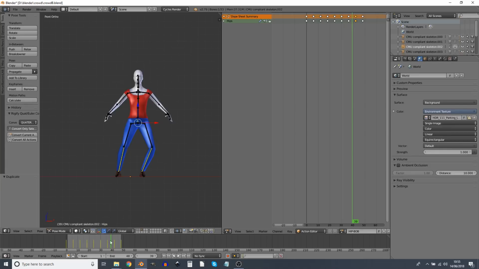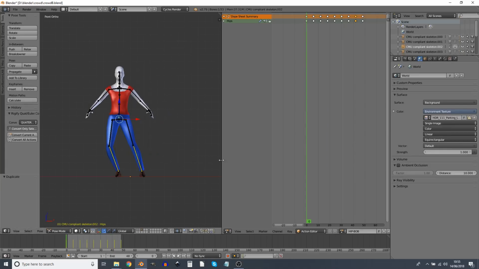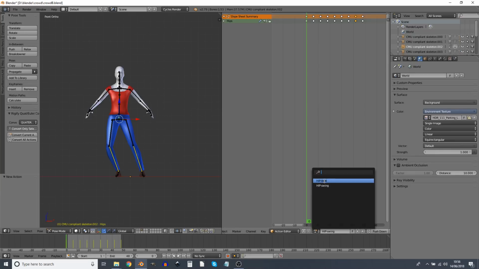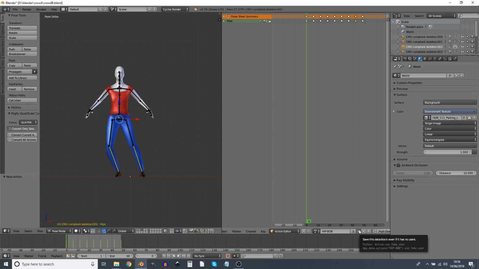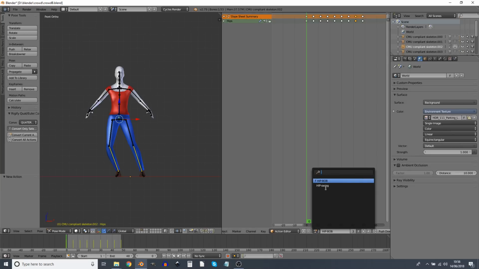So, right, that's hip bob, but I'm going to duplicate that one now. So this one's going to be hip swing. In fact, just for a moment, I'm going to go back to hip bob because I forgot to do this, and I'm going to press the F key, which means that even if I don't set this action onto one of the skeletons, it will not be lost from the scene. So now I go to hip swing. This one's going to be a bit like it, but as this is a repeat, I'm going to delete the second half of it.